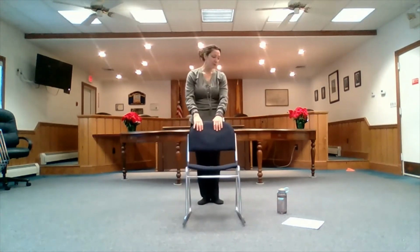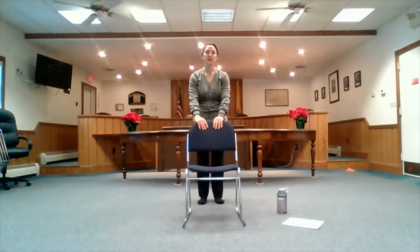So pulse down for 10, 9, 8, 7, 6, 5, 4, 3, 2, 1, and straight all the way up, coming into star pose. Beautiful. Coming back to our chair, letting it go, shaking it out, doing whatever feels good to you.